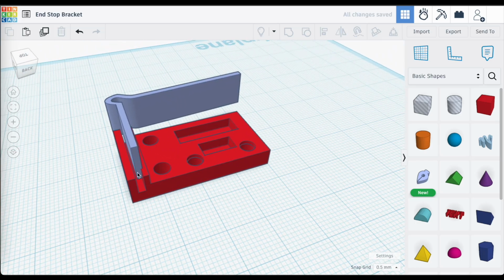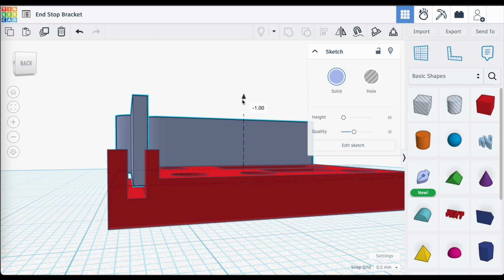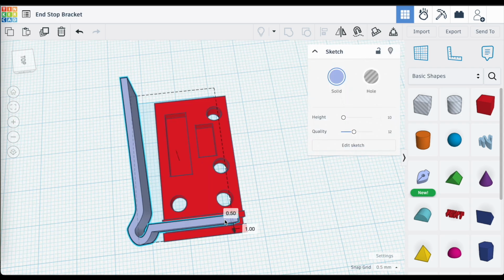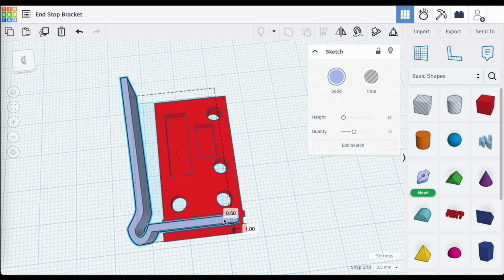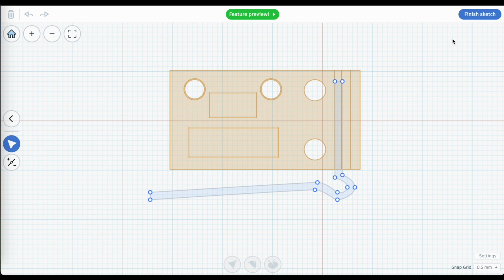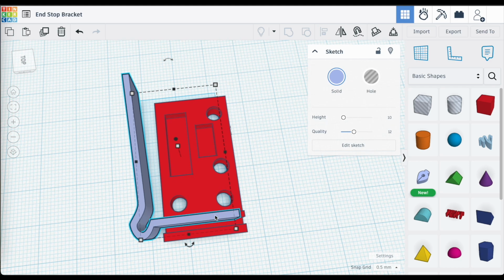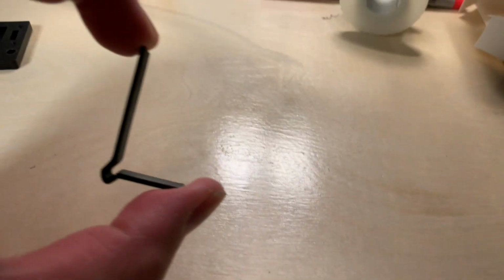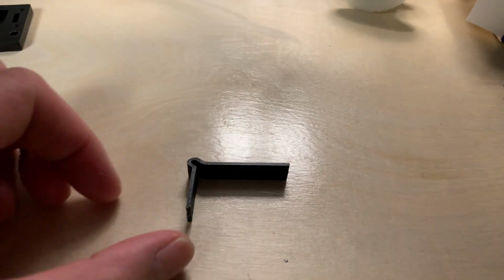So this would allow me to print the blade with the filament going lengthwise along the blade and hopefully make it stronger and less likely to break. And by printing it up separately, I could adjust the blade individually and have it set up to the right distance from the switch. So again, sketch tool was key in making this piece. It was not very hard, didn't take very long at all. So just know here, I'm not backing this up with a lot of engineering knowledge. I just went with what I felt would work, especially when it comes to the design of the blade itself. But that's the fun. That's why I like this.